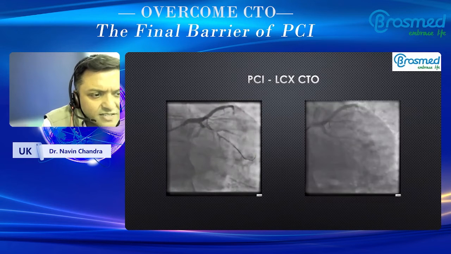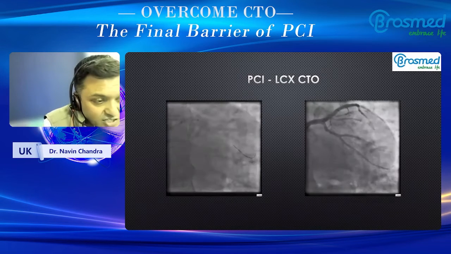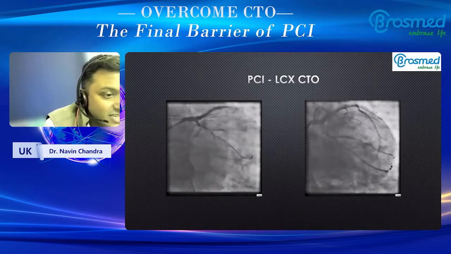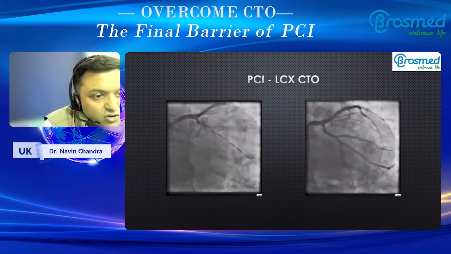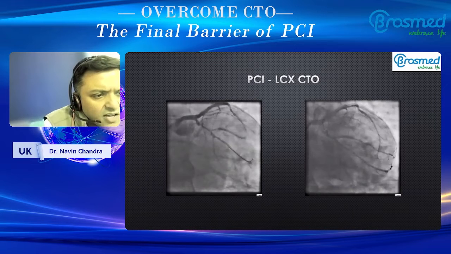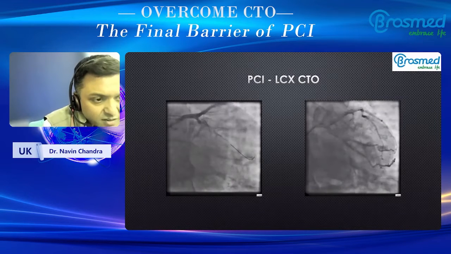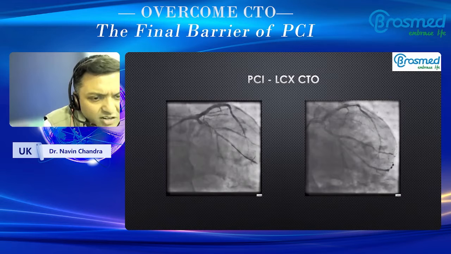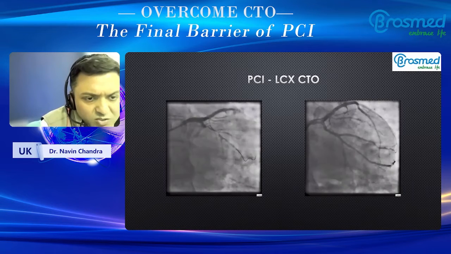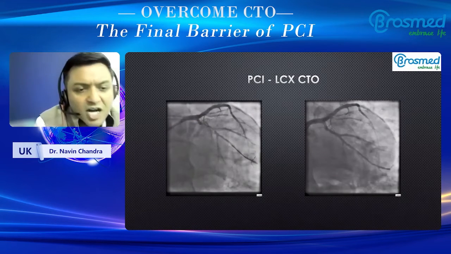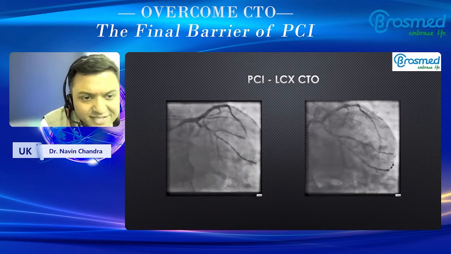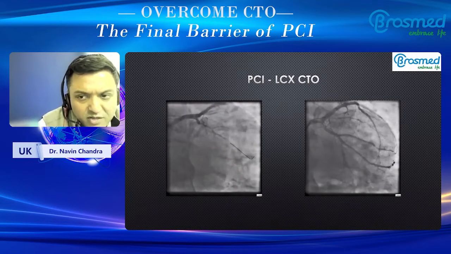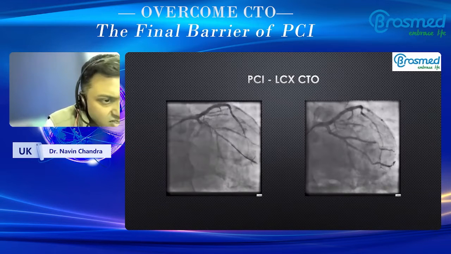inflate and predilate. Once you predilate the lesion, actually, even with this small balloon, you start to see what the true vessel really looks like. You see this trifurcating system with quite a large caliber OM2 and a reasonable caliber OM1 as well. So we ended up performing a bifurcation PCI with the TAP technique and a couple of stents implanted into that circumflex OM1, OM2 system with a good angiographic result.